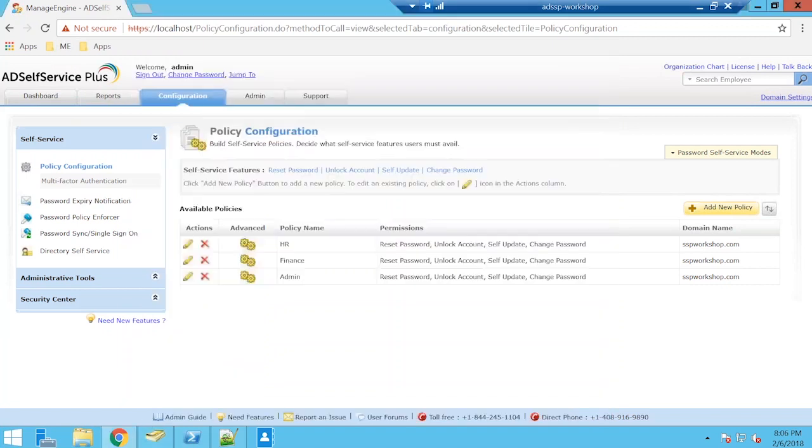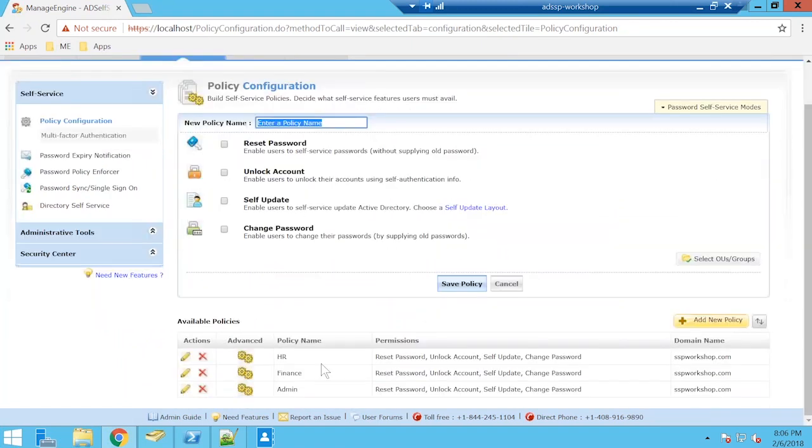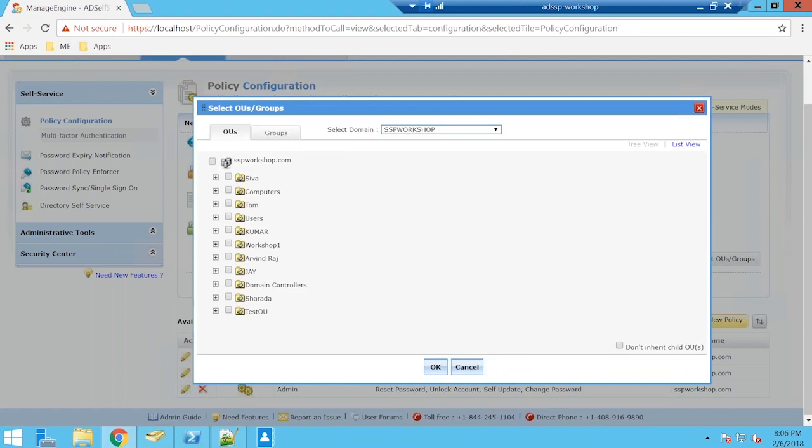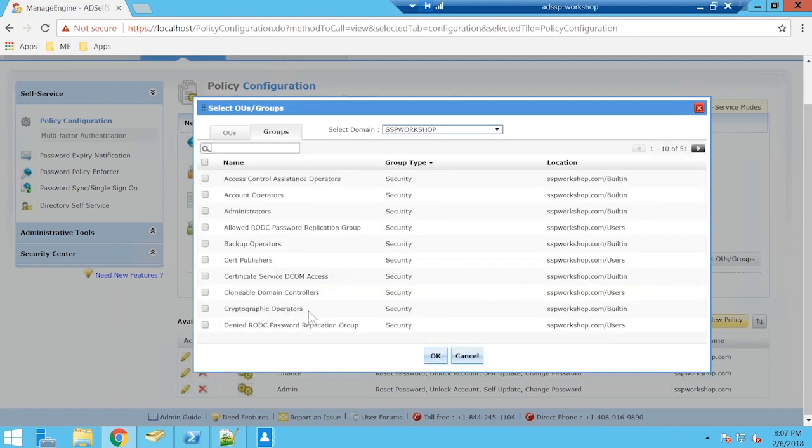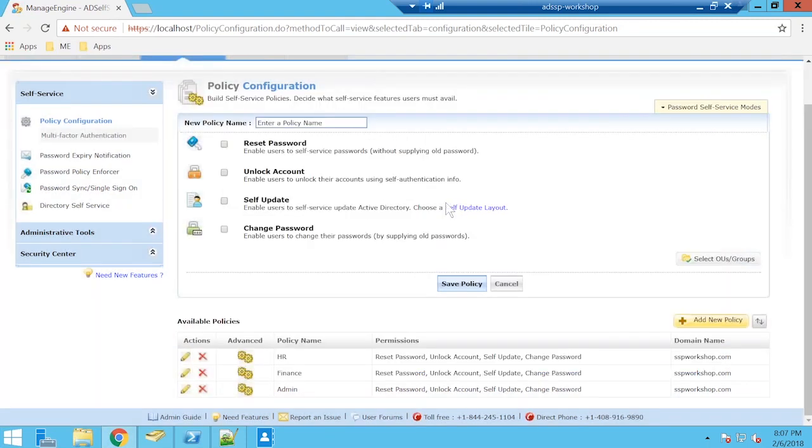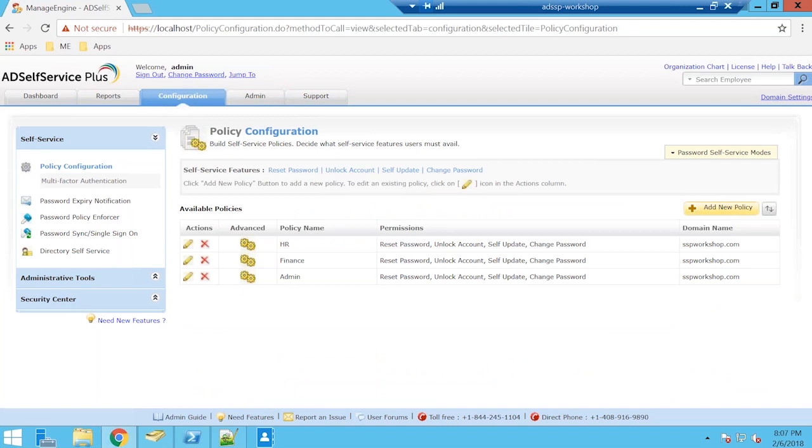All right, so in AD Self-Service Plus, what I've done is created policies replicating my Active Directory organizational unit. So I can choose organizational units or groups present in Active Directory for a particular domain and create self-service policies. So you can see that I've already created 3 policies right here: HR, finance, and admin.